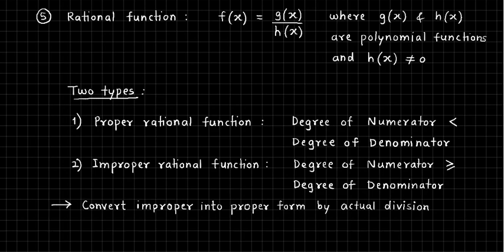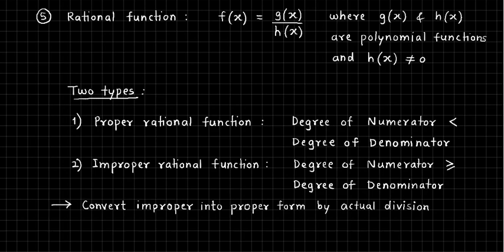So a rational function is nothing but a function of the form f of x equal to g of x upon h of x, where g and h are the polynomial functions themselves and h of x is not equal to 0 because it's in the denominator. So the rational function is nothing but one polynomial upon another polynomial, in simple words. It's called rational maybe because of the analogy with the rational numbers, which we denote in p by q form. So therefore here it's a rational function.